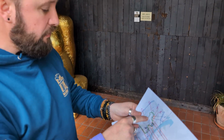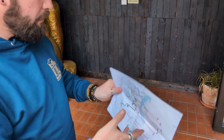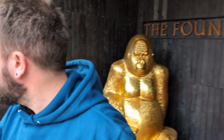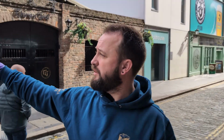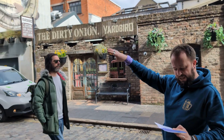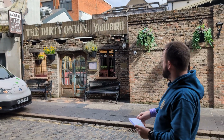We're going to leave here and head down to our very first pub. It is the Crown, which is supposed to be one of the most beautiful, and then we'll come back up through this way. We're actually up here to the Dirty Onion, the Harp, Duke of York, in the Cathedral Quarter, but that will be sometime later today when these are open and they are busy. But for now, let's get cracking and head to our first pub.